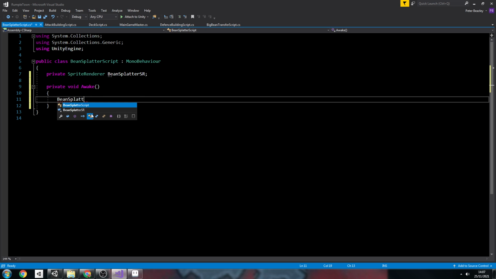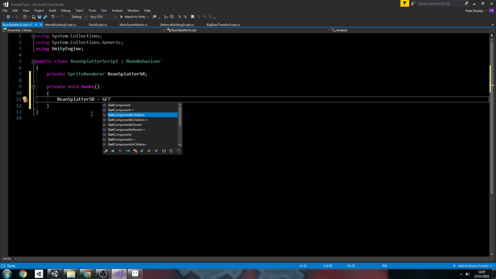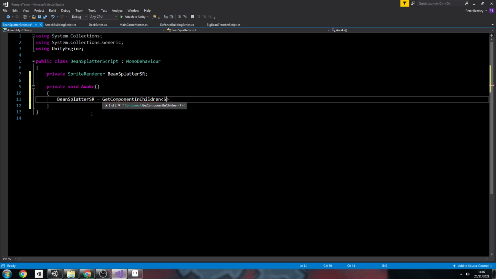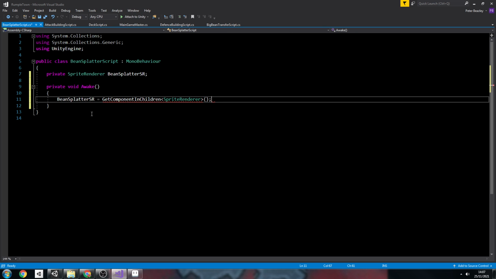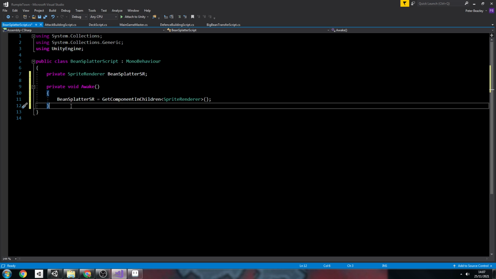Bean splatter SR equals, now we've got to get component, I think it's actually get component in children, sprite renderer. The reason we can get away with that is because the actual main parent object is an empty game object. So this just gets hold of the first component in anything that is a sprite renderer. That's no problem. So that's good.